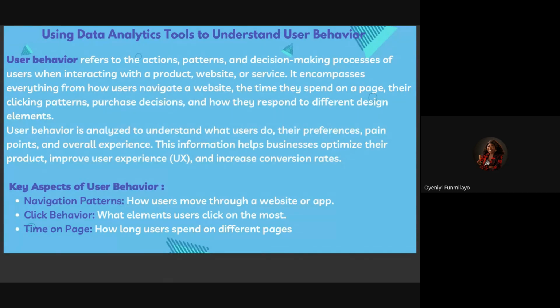So what is user behavior? This refers to the actions, patterns, and decision-making processes of users when interacting with a product, website, or service. So it encompasses everything from how your users navigate the website, the time they spend on the page, their clicking patterns, their purchase decisions, and how they respond to different design elements, right? So user behavior is analyzed to understand what users do, their preferences, their pain points, and overall experience. This information helps businesses optimize their products, improve user experience, and then increase conversion rates.